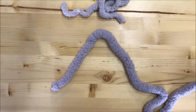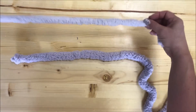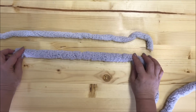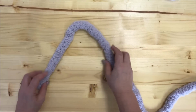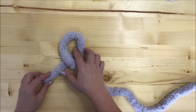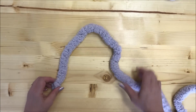Okay guys, let's get started. So you can see this is our Jumbo Chenille, and this is to compare for you with the regular chunky chenille. It looks almost twice as big, and so it's almost as thick as merino wool. For this reason, we will be making as many stitches as for merino. So starting the same way as we always start.